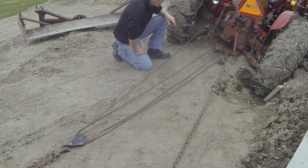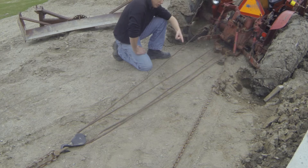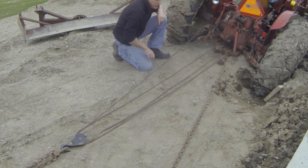We're going to be using a four to one setup, so we're going to be pulling a quarter of what the weight of this tractor is. So if it's going to take a thousand pounds of pull force, then on our pull cable on this end we're looking at pulling 250 pounds — a heck of a lot less than just a straight drag. My cousin at Great Outdoors says this is going to work, so we're going to put it to the test. Let's see what happens.